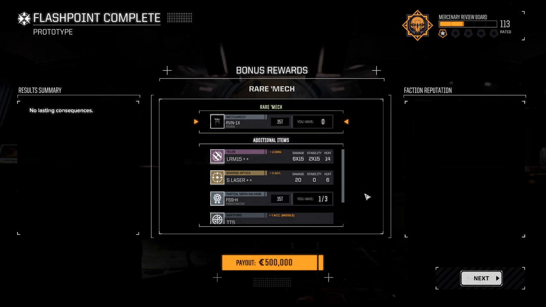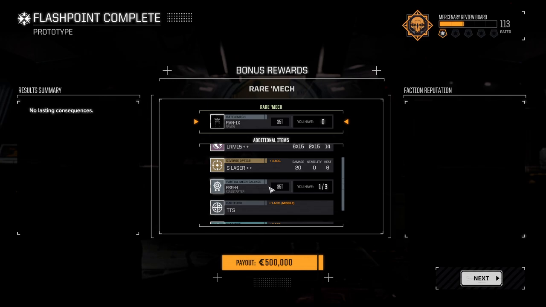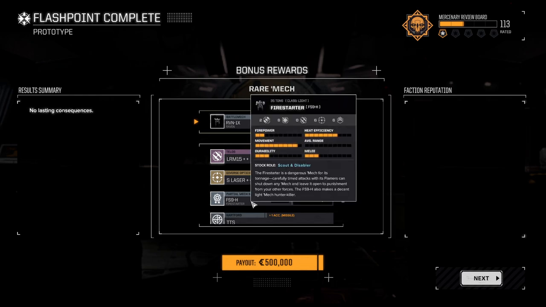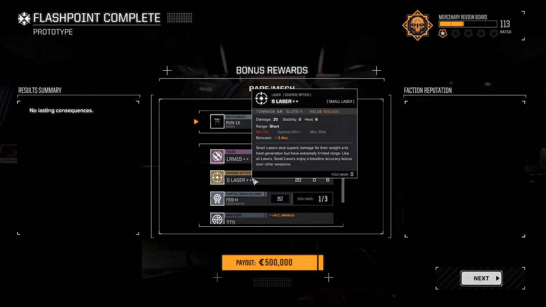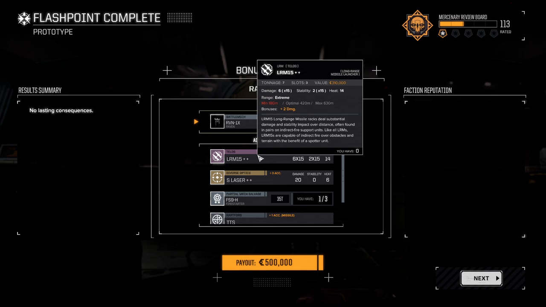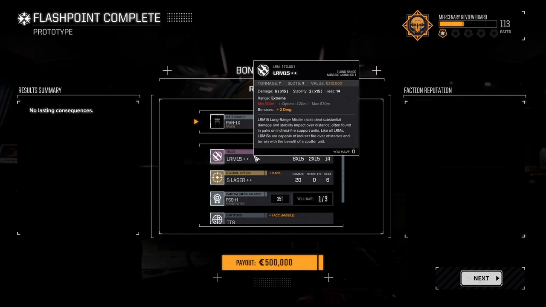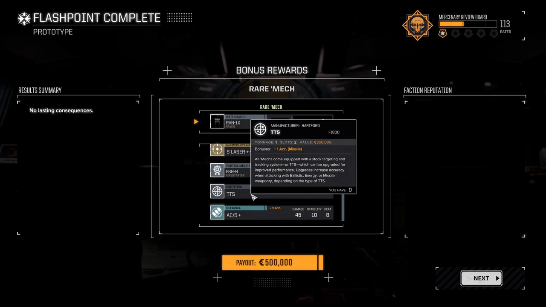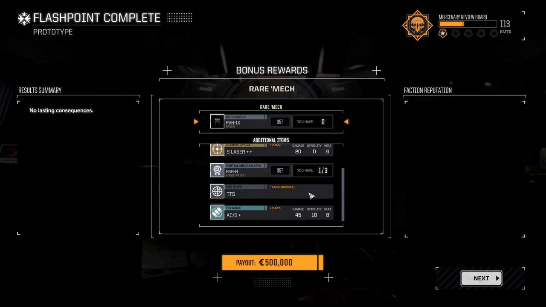And look at that, we got some extra juice here. Got a fire starter. Not that we would need that. We already got one, but it's nice to have another one. We got some lost tech. This time a small laser with some extra accuracy. That is very, very good. LRM 15s with plus 2 damage means instead of 4 damage per missile, we're looking at 6 damage per missile. So for missile boat, fantastic. TTS is an extra system for larger mechs, typically targeting system. If we go for a missile boat, that would be helpful, and we got 500,000 on top of it.